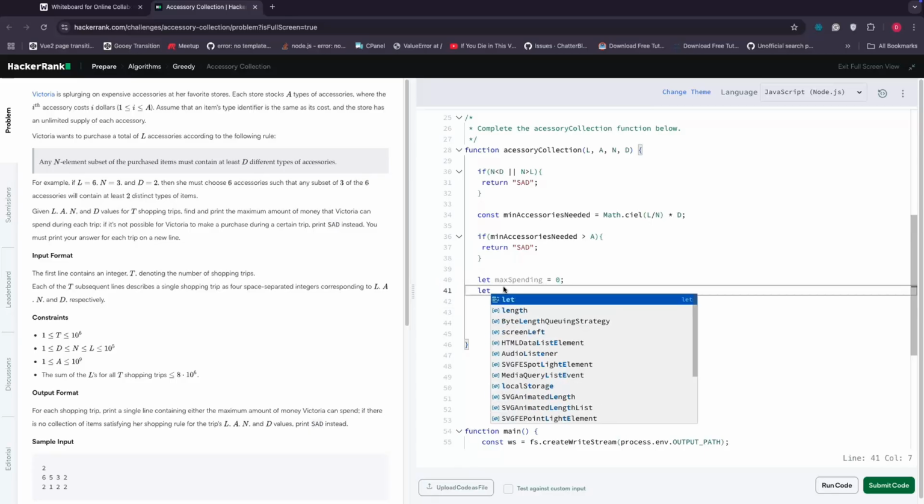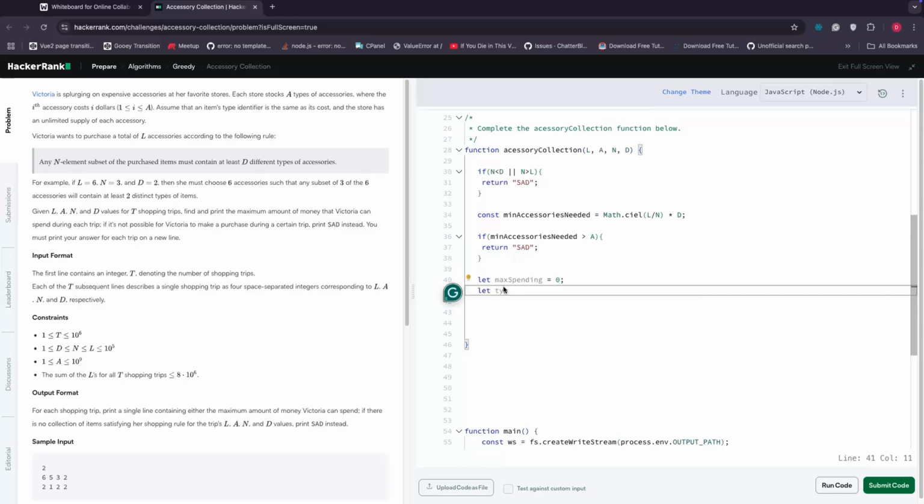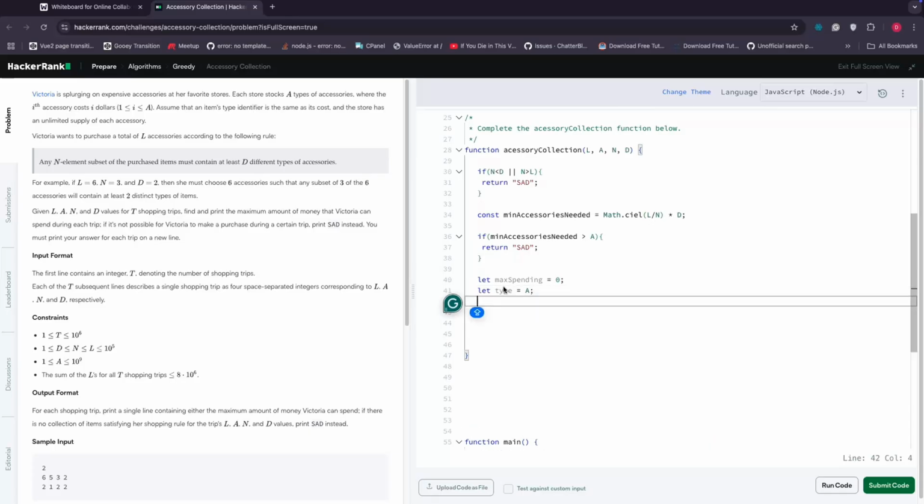Let's also have the type, because remember this type starts with a bigger number. For example, A can be 6. The available types, we shall assign A to the types, and we shall have a while loop. The reason we want a while loop is because we want to keep on detecting the purchased batch from L, and we need to keep on checking. Whenever we iterate, we need to keep on checking whether L is equal to 0, because this has to keep on decreasing till we hit a 0 for us to terminate this loop. Now it's called a while loop.